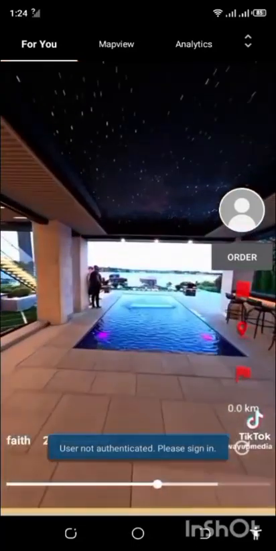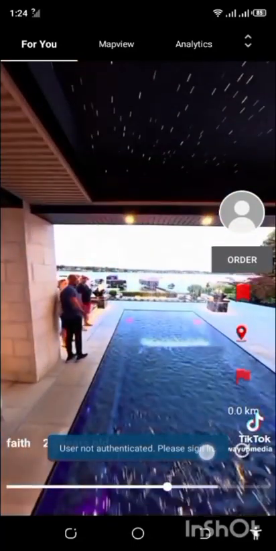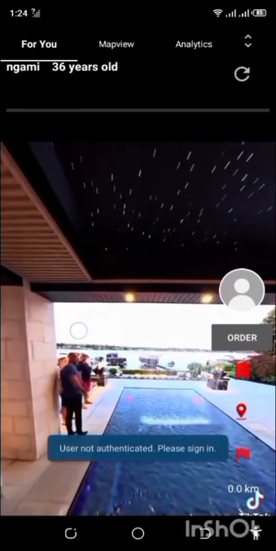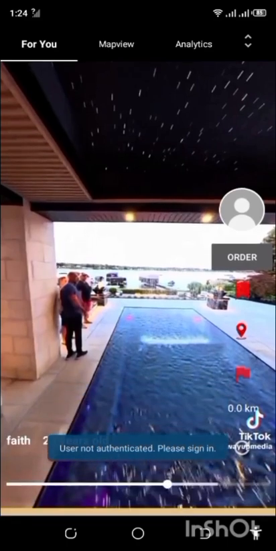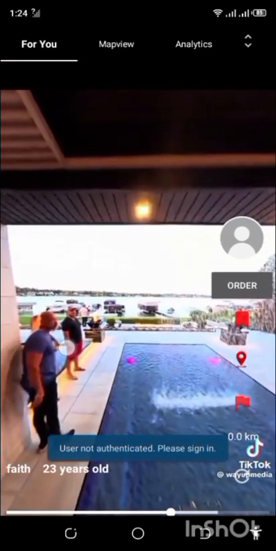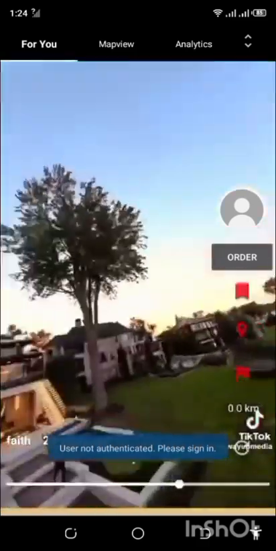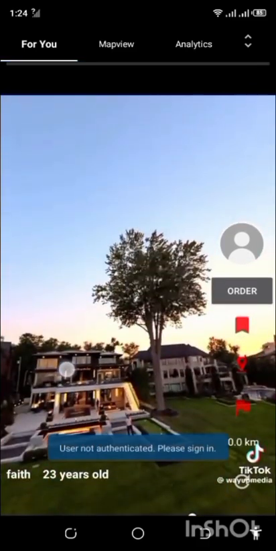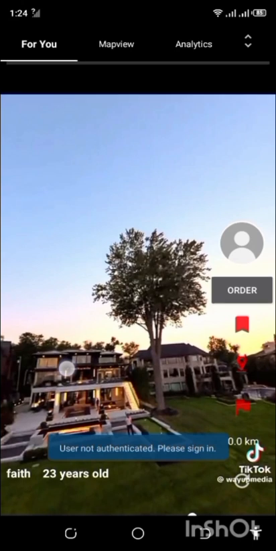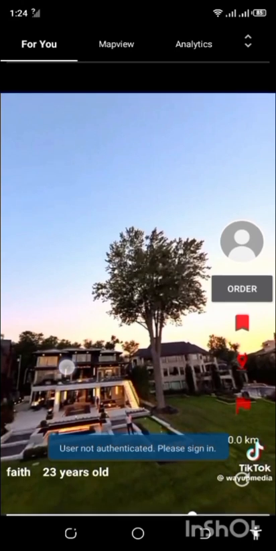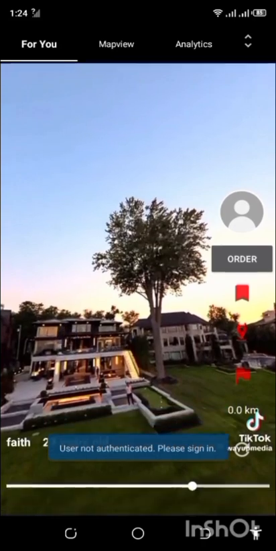And then just below bookmarks, there is a location, this location button. So clicking this will show you your relative location to the seller. Itakuonyesha wewe uko wapi na seller mwenyewe ako wapi.